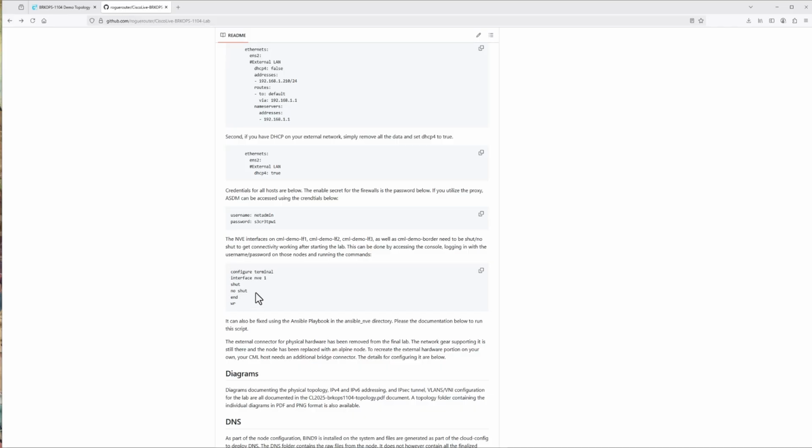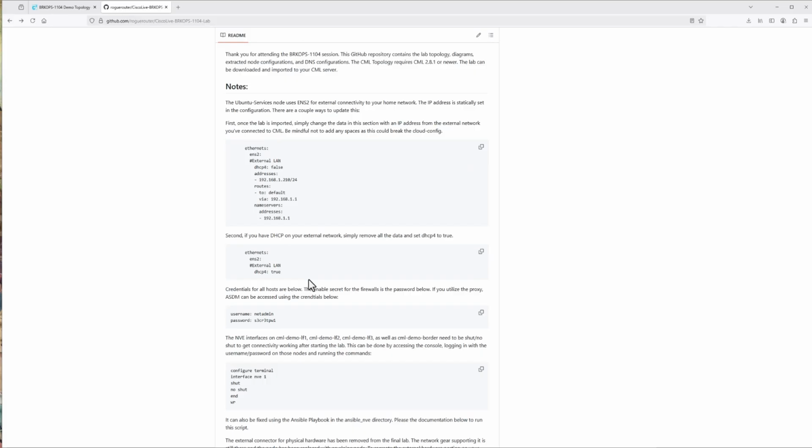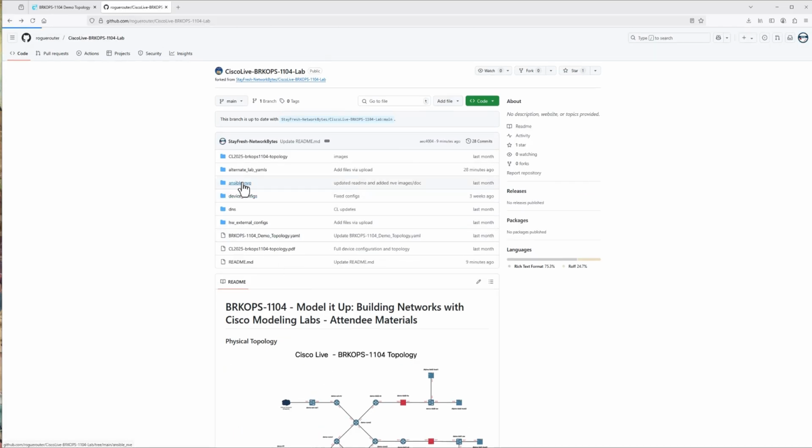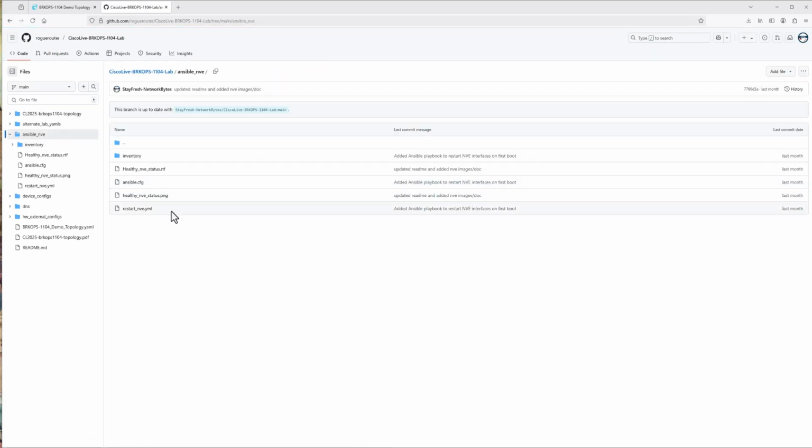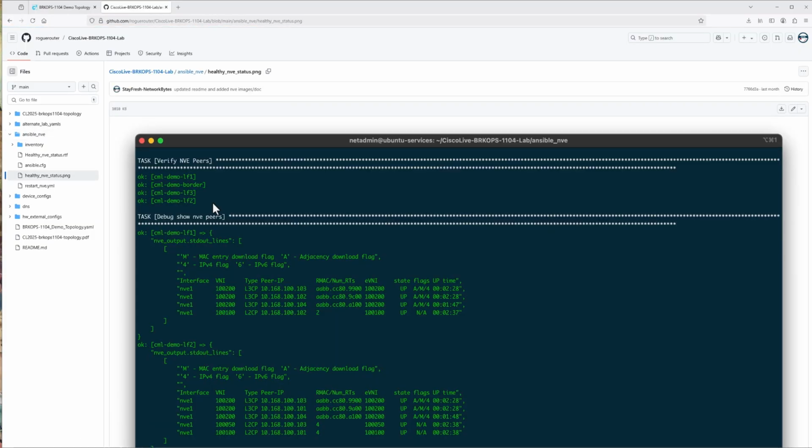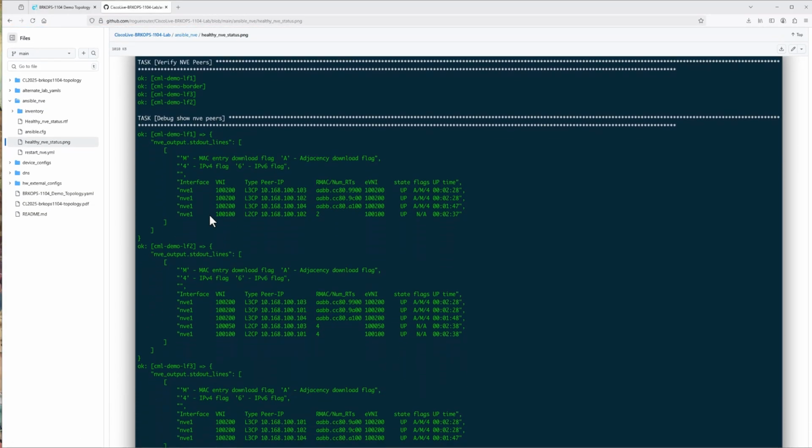But if you want to get your hands on some automation, you want to play with the automation, there is a playbook in here. I put instructions in there, but this shows you what a healthy environment would look like. If you were to just run this show NVE peers command, which is what this is actually doing, you would see nothing. Basically, this Ansible script fixes that problem.